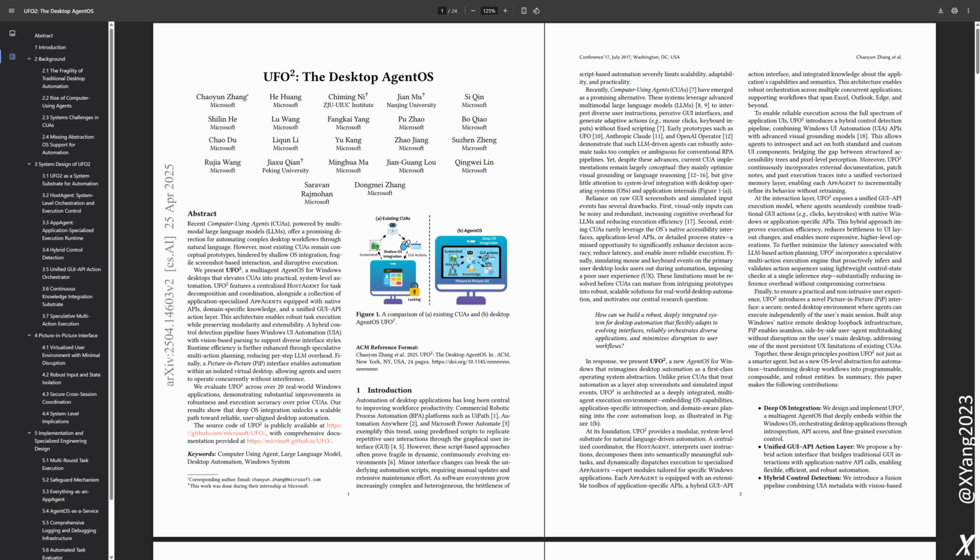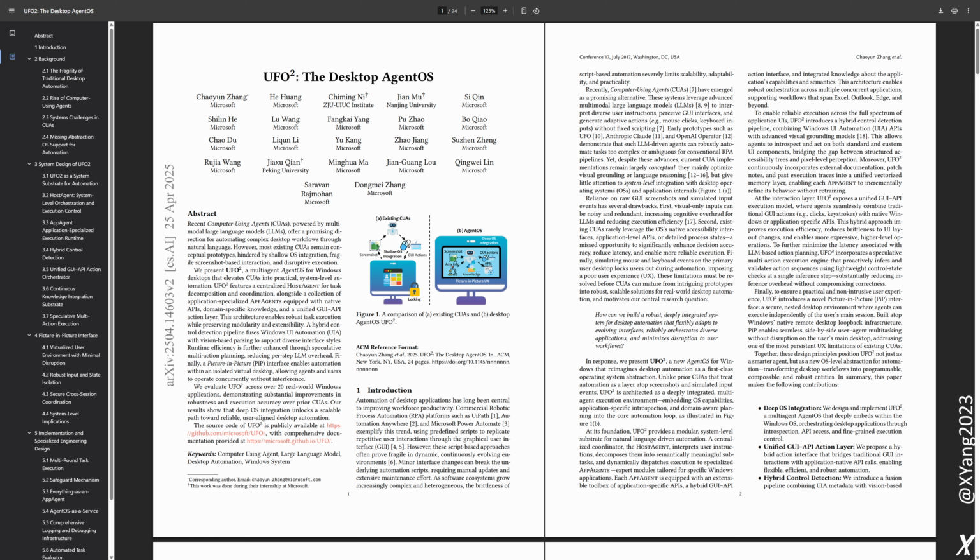Now, you also mentioned something about a virtualized environment. What's that about? Yes. This is really one of the standout features, I think. It tackles the user experience and safety head-on. UFO2 runs all this automation inside a virtualized picture-in-picture desktop, a PiP window. Picture-in-picture, so like a little window on my screen showing a whole separate desktop. Exactly that. It's a fully functional replica of your normal desktop running inside this resizable, movable window. It uses Windows RDP loopback technology, basically creating a separate, isolated session running right there on your machine.